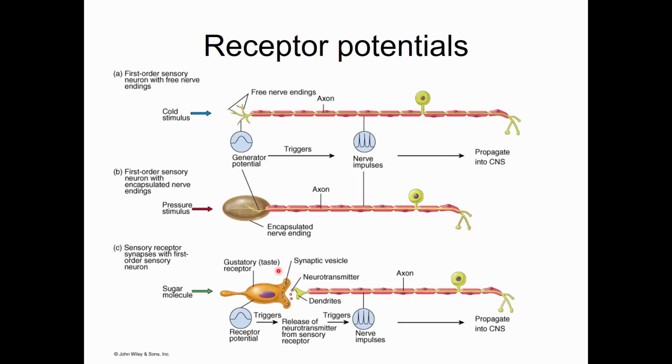We're not going to talk a lot about special senses, but for example, a sugar molecule touches a sweet receptor, that releases some neurotransmitter, and then if we bring this neuron to threshold, then a frequency of action potentials will be sent to the central nervous system. Now notice, all have different modalities: cold, pressure, chemical, but they all eventually are translated to a graded potential, which, if it reaches threshold, corresponds to a frequency of action potentials in a sensory afferent.